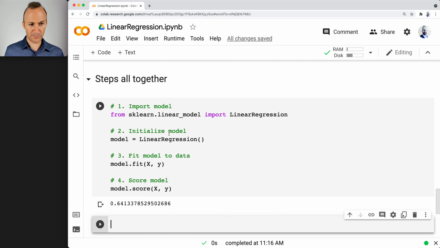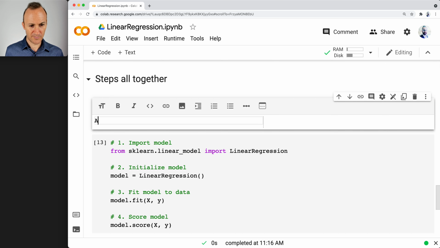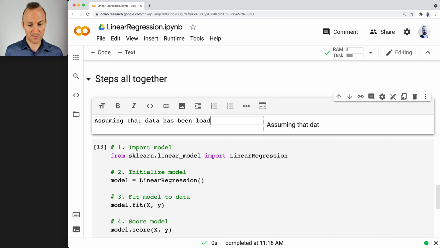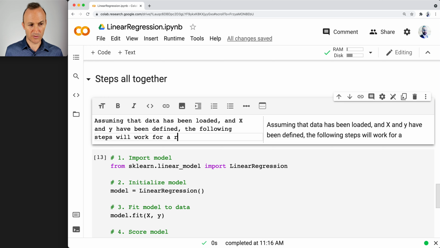So those are all the steps to building a machine learning model. It's 4 lines of code. And I do want to add in here, assuming that the data has been loaded and x and y have been defined, the following steps will work for a regression model.